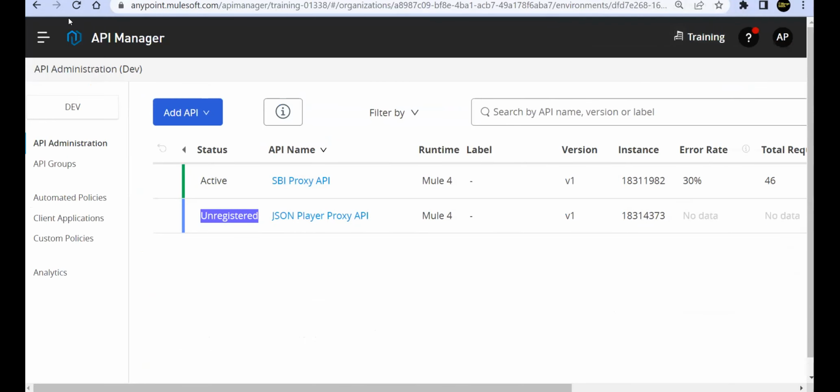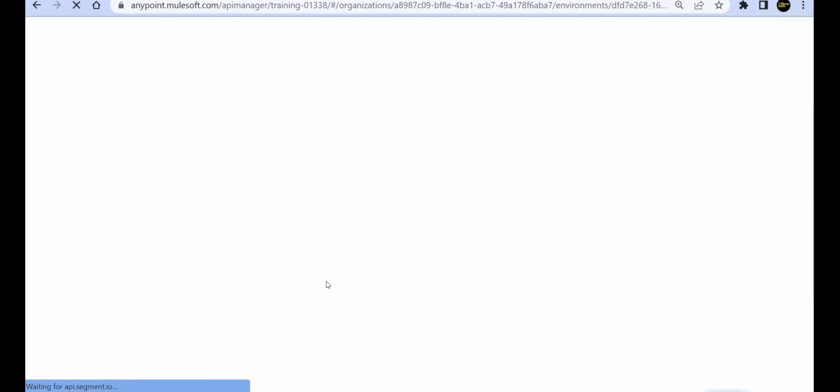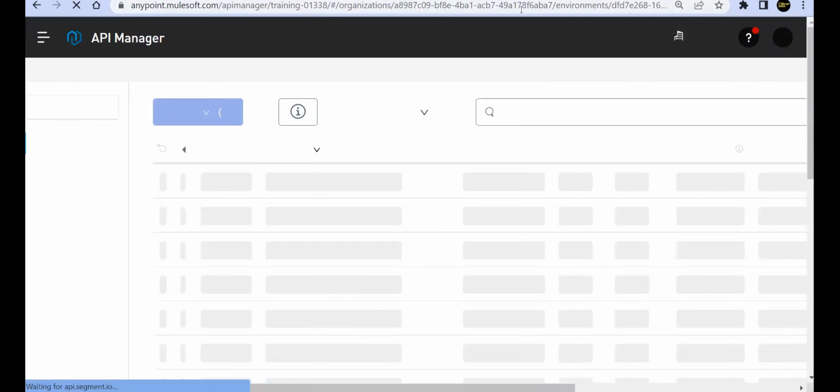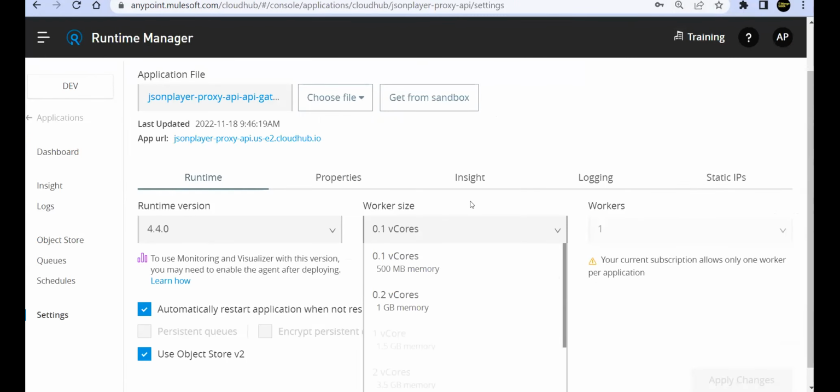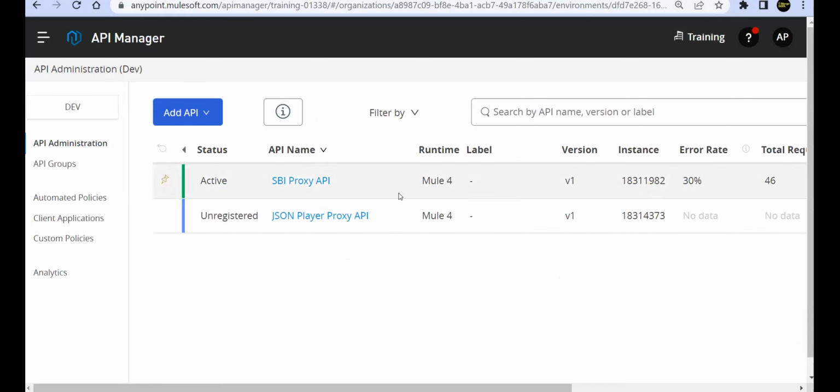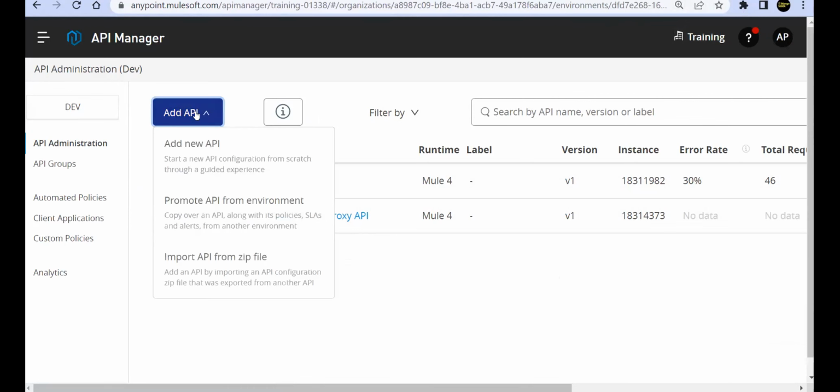Yeah, once it is available, we'll trigger that. But let's go now and try to create a basic endpoint. Let me go to my API Manager now. So this was for Mule API proxy. This is for external API proxy, non-Mule API. So this point is clear, I guess, right? Proxy for both. Now I'll say add new API.